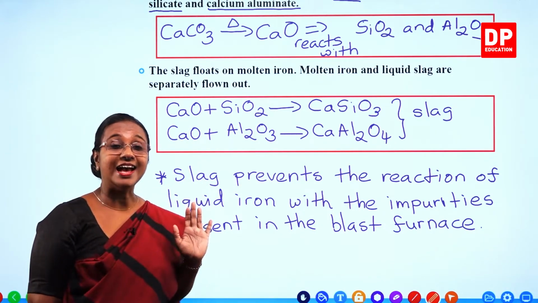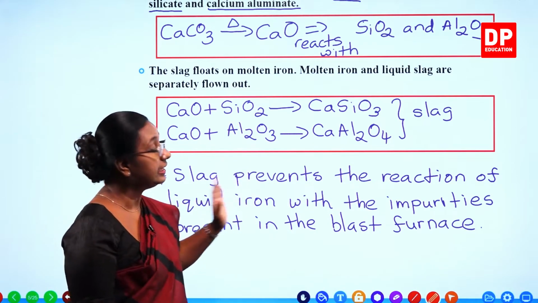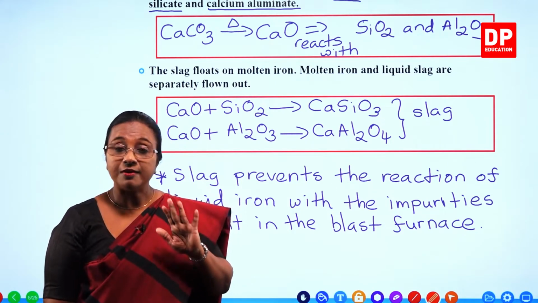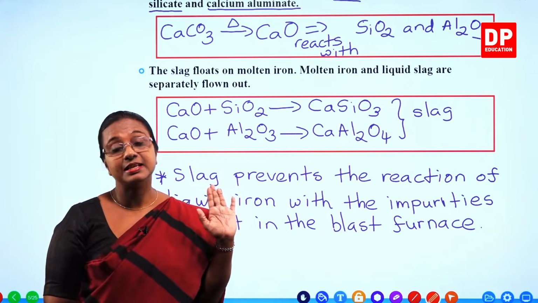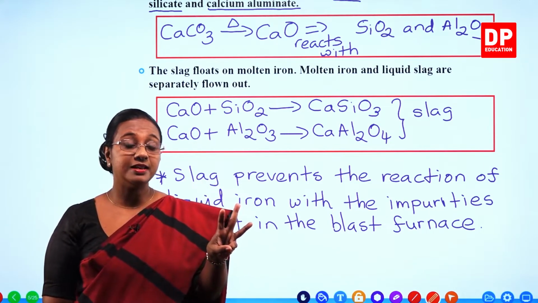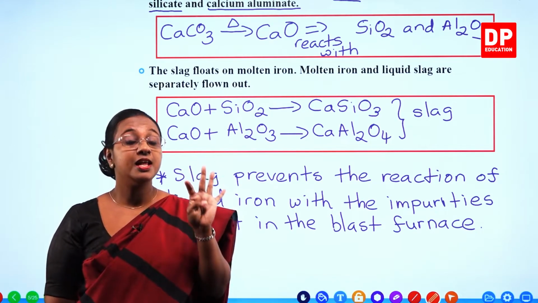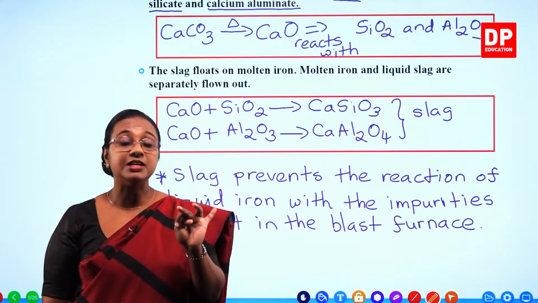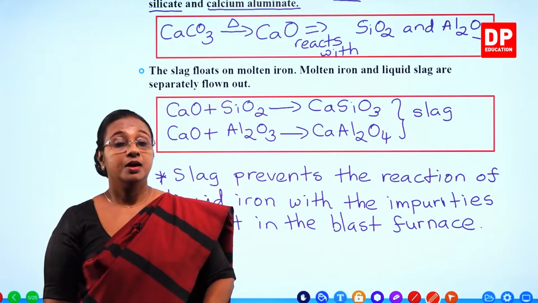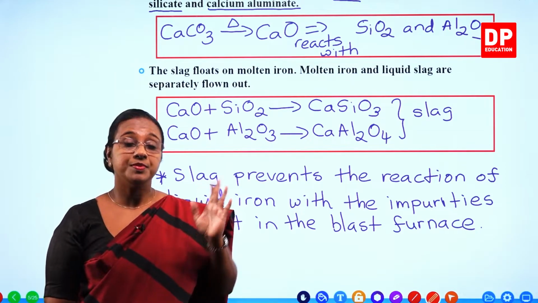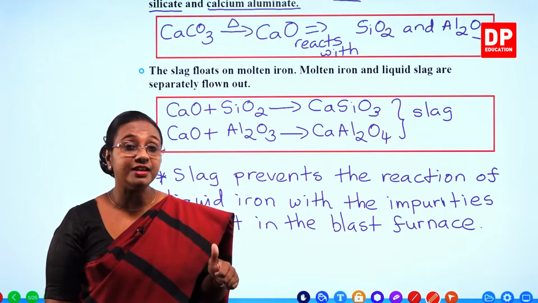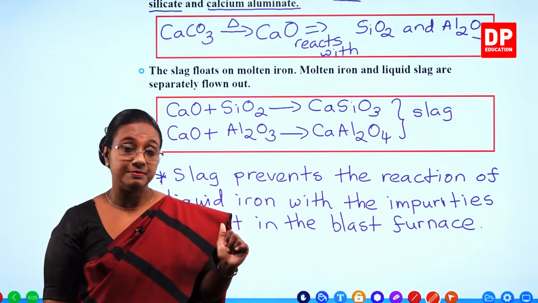I am sure with that you all are very clear with all the reactions taking place inside the blast furnace. You have to remember all the balanced chemical equations. Again, to summarize, the three raw materials, hematite, Fe2O3, limestone calcium carbonate, and coke, that is carbon. They are all fed from the top. Hot air is blown from the bottom. Then all the reactions. Carbon monoxide is the compound that reduces iron from hematite.